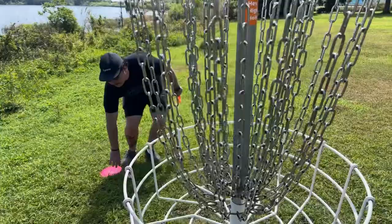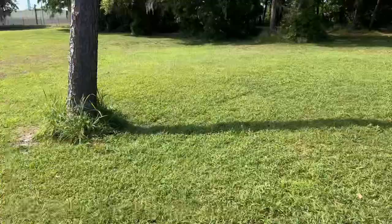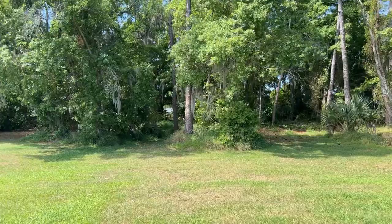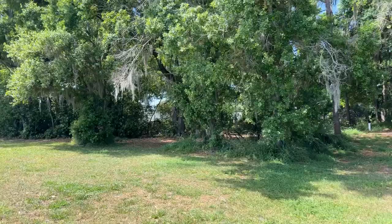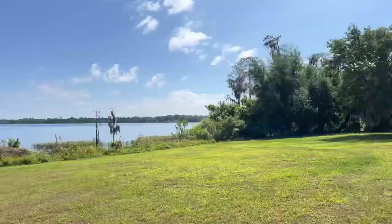This is dangerous, yeah, because you're so close to the water at this basket. All right. Oh, we got to get your water bottle. Yeah. I was going to offer to let these professionals play through too. We'll be down to us by the time we hit the next tee pad. Ooh, this is fun. Am I going the right way? I have to be. There's no other way to go, right?